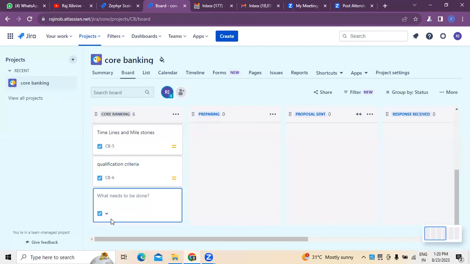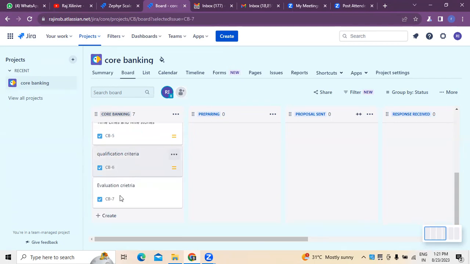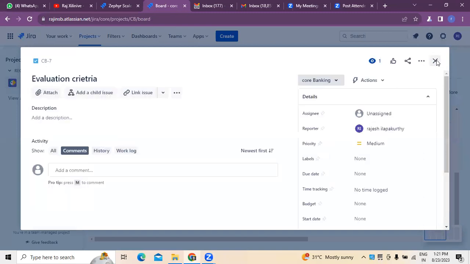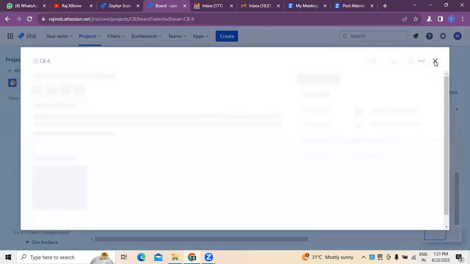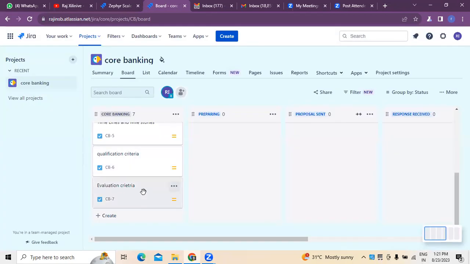In connection to that, there is one more criteria, which we call evaluation criteria. Evaluation criteria means how we are going to evaluate, based on the qualification criteria, technical and financial.